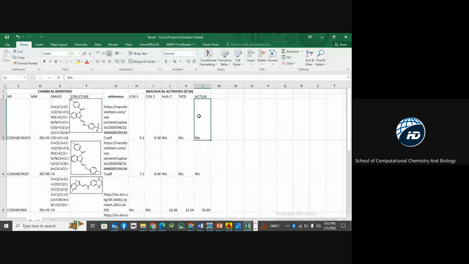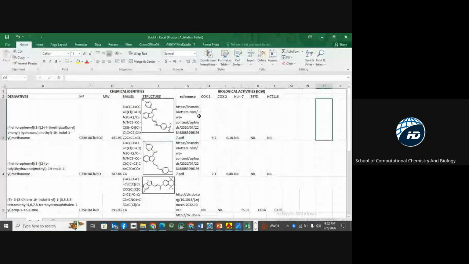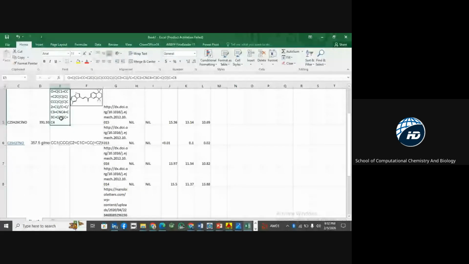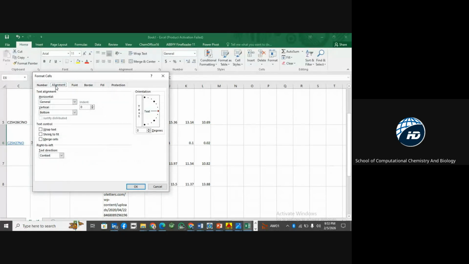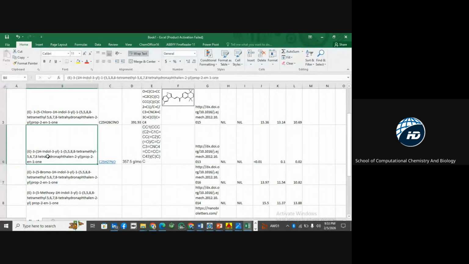Then I would use their SMILES code. I will use this SMILES code. Okay, let me just complete this last one. Let me just get the structure of the last one, so it will balance up at least. Let it be that we did complete.